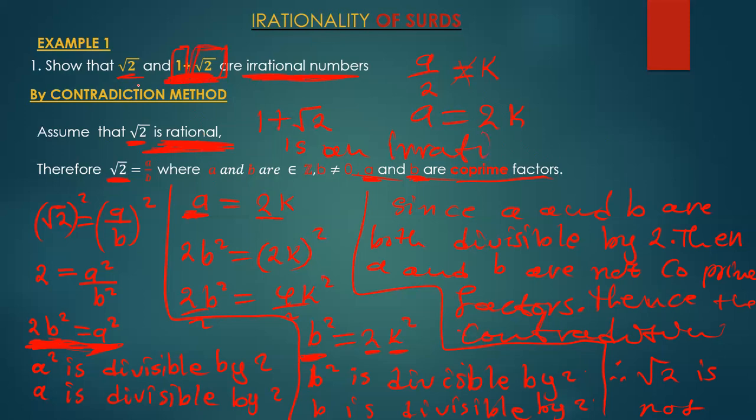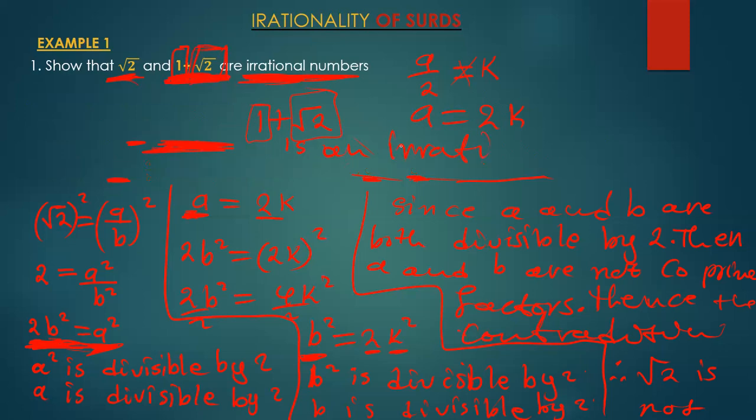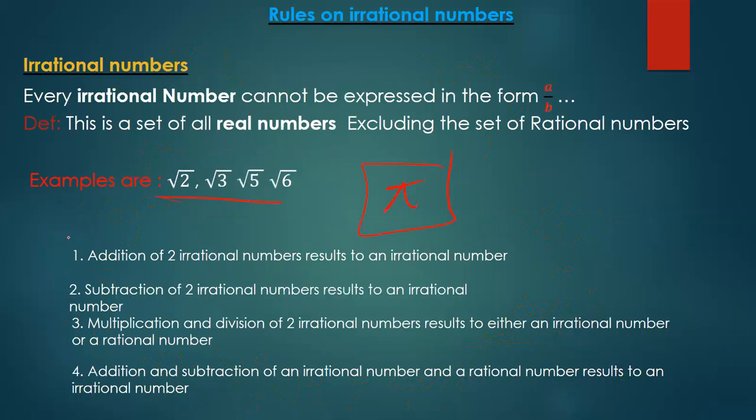the conclusion for this one first, and then you come and write another conclusion for this one separately, where you say, since the addition of a rational number and an irrational number results into an irrational number, therefore, therefore 1 plus the root of 2 is an irrational number. Remember the rules which I gave you on the previous page, these rules here. You have to put them in mind whenever you've been given such a question as what we had, which is 1 plus the root of 2.